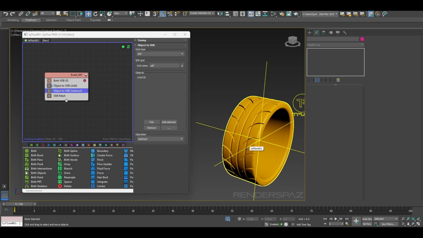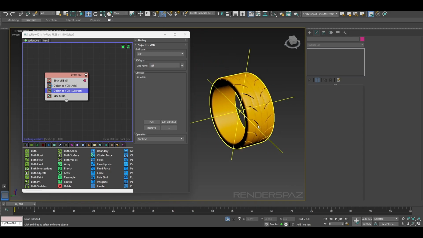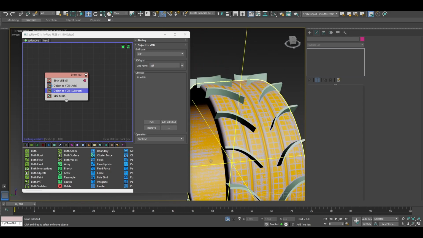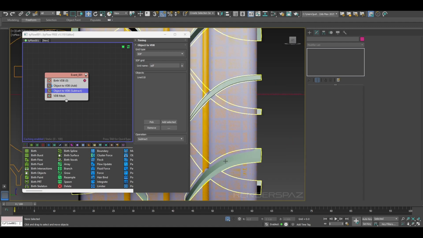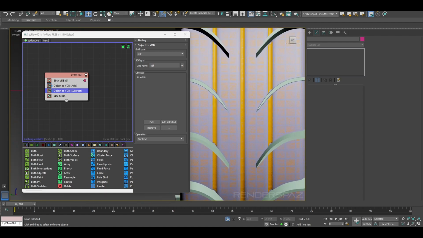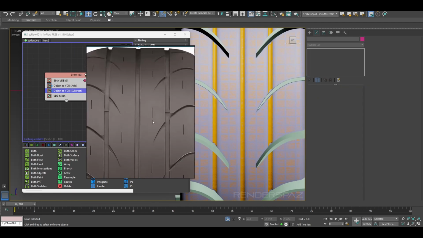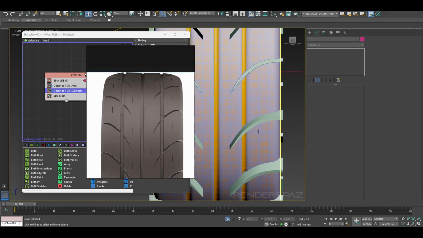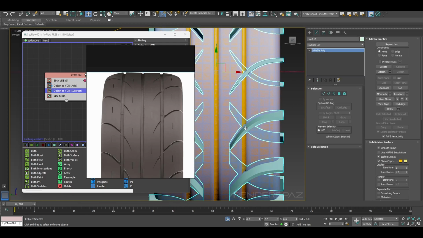Now let's see what we can do to refine the mesh a bit more and smooth it out for final. So I'm going to unhide. And now we just need to create those little notches. Okay, so we're going to do it the same way. So there's little notches in here. So we're pretty much going to do it the same way that we did these parts of the tread, okay, these indents.